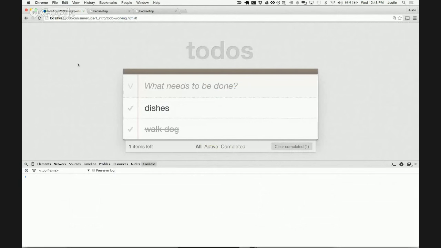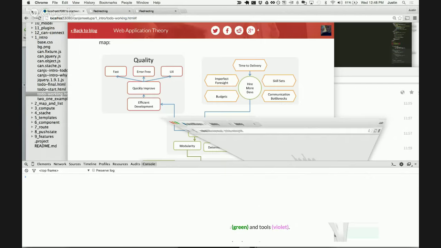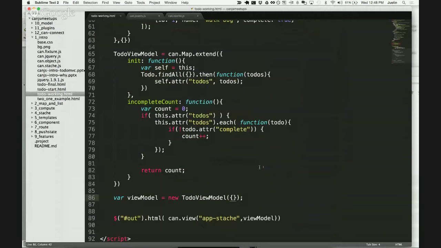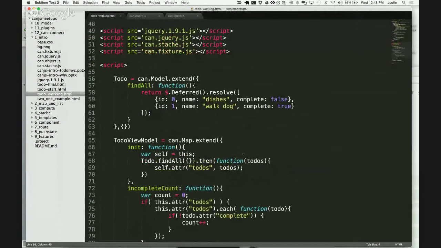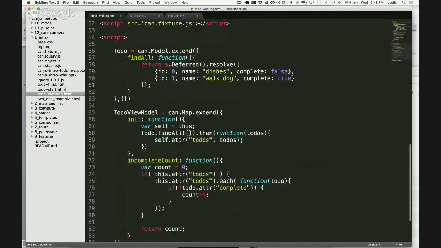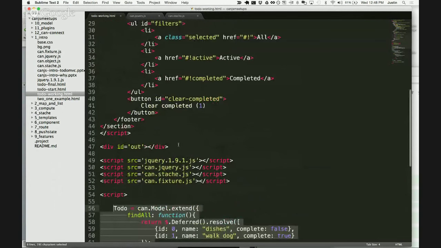Cool. So that's in general a lot of what you're doing. I'm not showing how you connect different view models to each other. Every framework kind of has a different way of doing that. With CanJS, essentially you use can.Component, every component has a view model, and you use custom elements to wire up your different view models. But in general, most frameworks, a lot of technology, it's the same. You're defining this stateful object somewhere, and then the view gets that and updates accordingly.